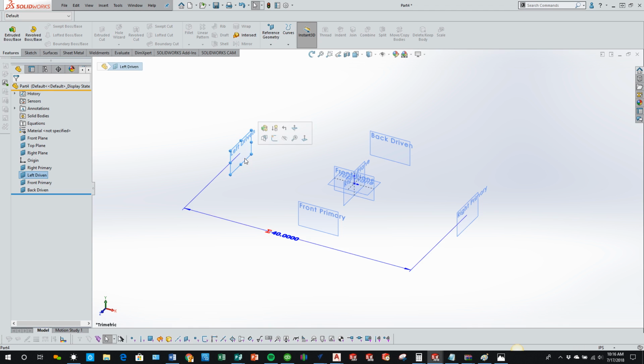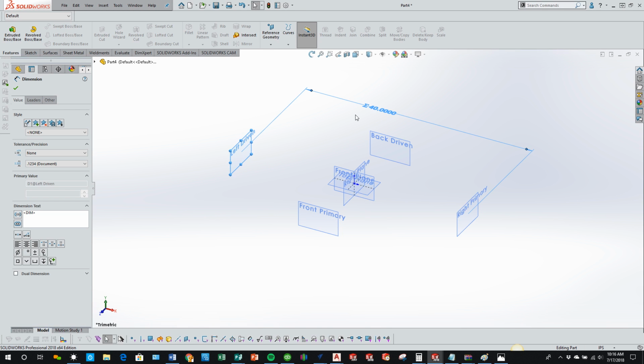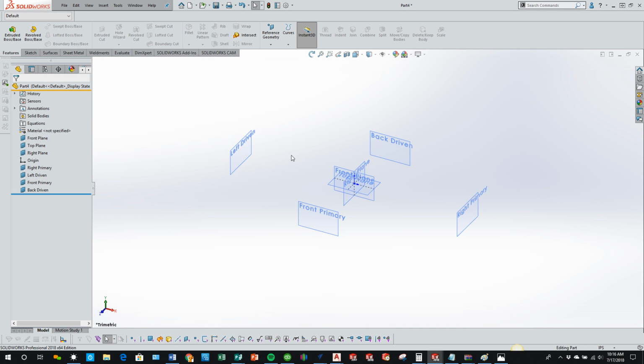You'll see here when I click on this, SOLIDWORKS now added this little E symbol onto my 40. That little E symbol is actually an epsilon symbol, and it's SOLIDWORKS' way of flagging the dimension, saying this dimension is driven off of something else. And so that's why I went into my naming convention saying that this is left driven. It's saying that this is being driven off of another set of dimensions. It's just something for me to visually see it.